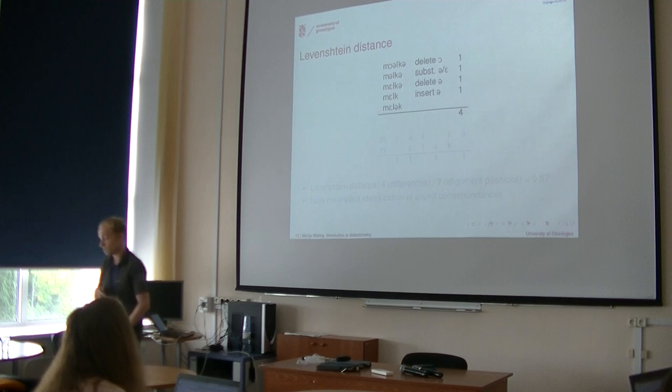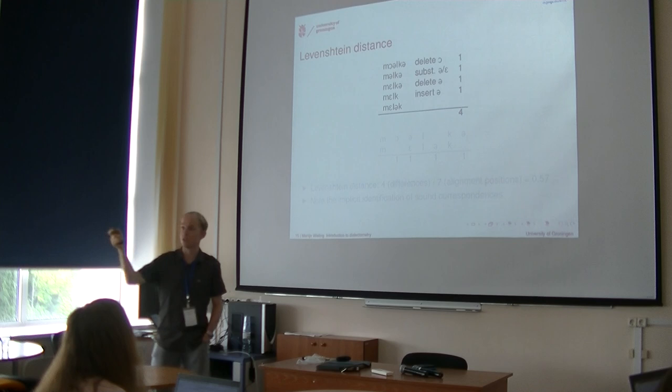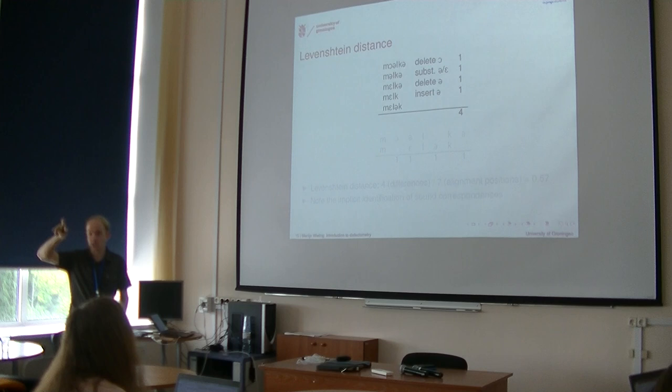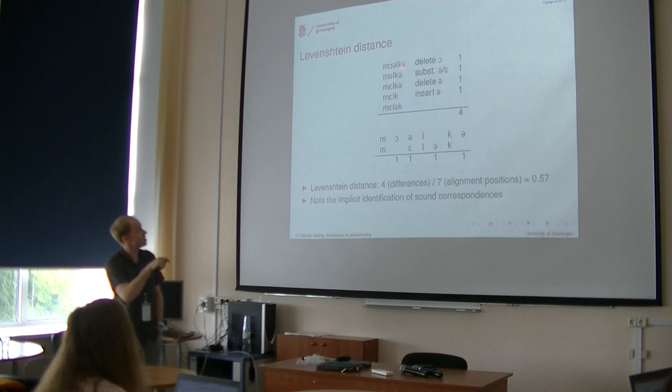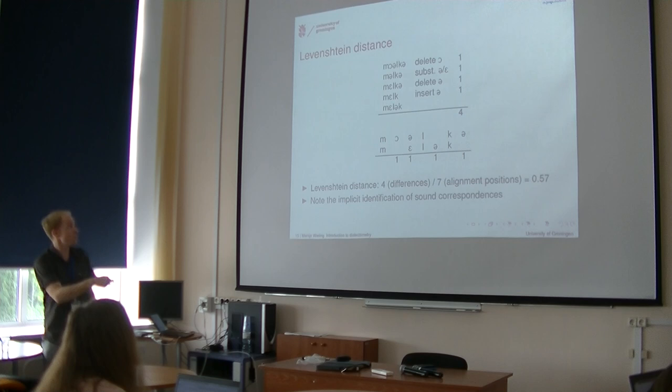There's a Damerau-Levenshtein distance, which also contains the transposition, right? So if you have, for example, wasp and wops, where the P and the S are flipped, that's one operation, but we'll use the simple one here. So this Levenshtein distance also generates an alignment, which means simply putting them underneath each other. If it's a deletion, you will have a segment here and nothing here. If it's a substitution, you will have different segments here. And if it's an insertion, you will have nothing here and a segment here. So you can see there are four operations.